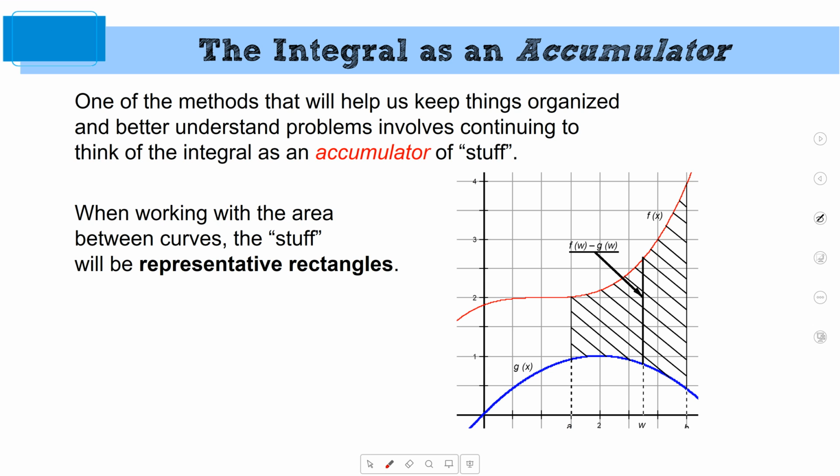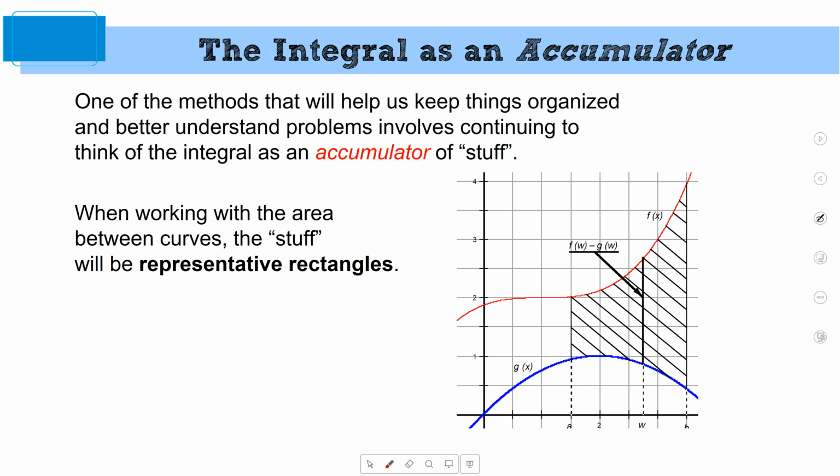You're saying to yourself, self, that's not a rectangle, that's just a segment. And you would be right, but this is calculus. So in calculus, we have the luxury of saying, oh yeah, that's a rectangle, but it's really, really skinny. How skinny? So skinny that we can't even measure it, so we're going to give it a special name, which I'll get to in a second.